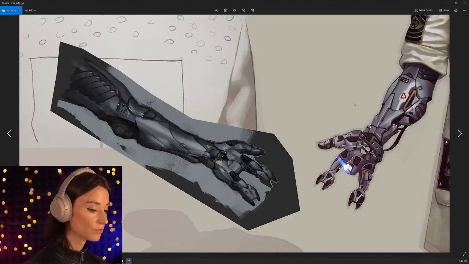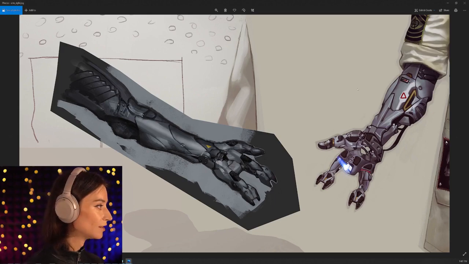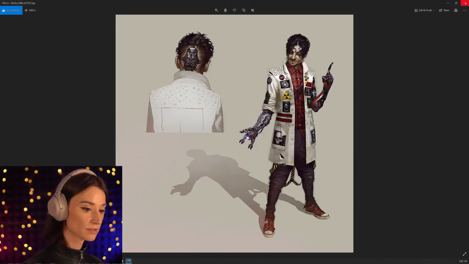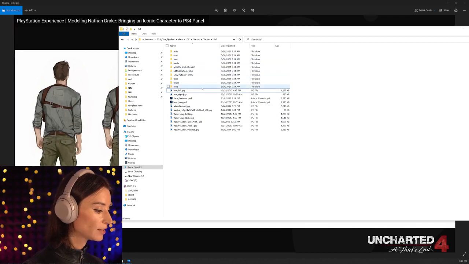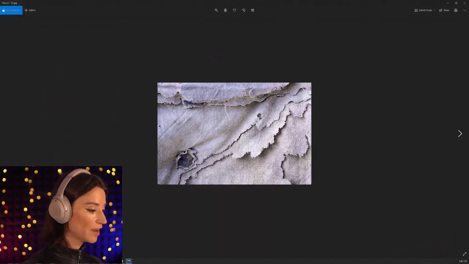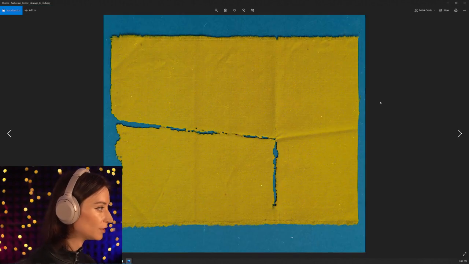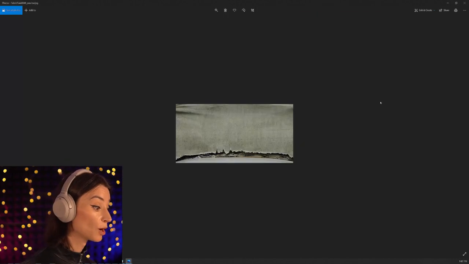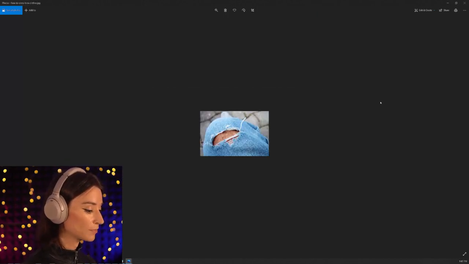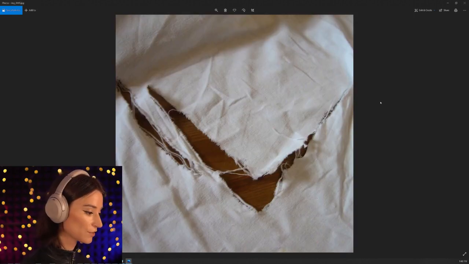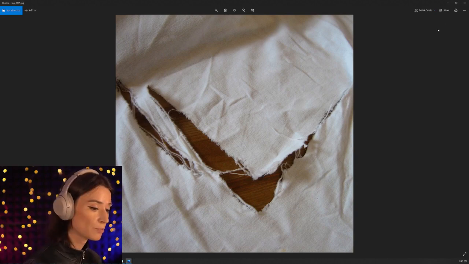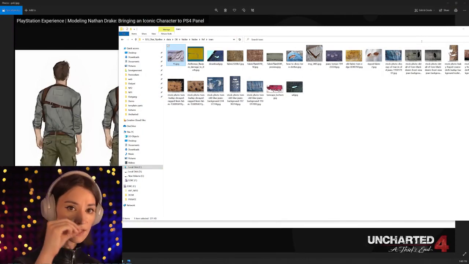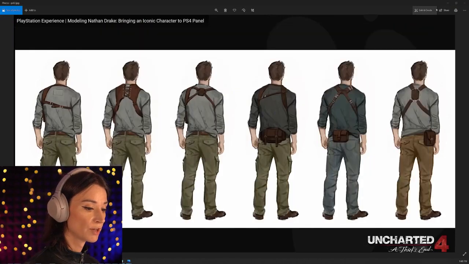First of all, I got a bunch of different paint overs and concepts and other stuff that I had asked the concept artist to clarify for me. But beyond that, it's a lot of stuff. I have a folder here just for tears in fabric. How does fabric tear up? So that I could properly study that and afterward damage cloth properly on the character. I would even go so far as to spend time studying different tears in fabric, because this guy had a lot of tears in his clothes. You want to study each of these little things in great detail and really spend the time to do so.